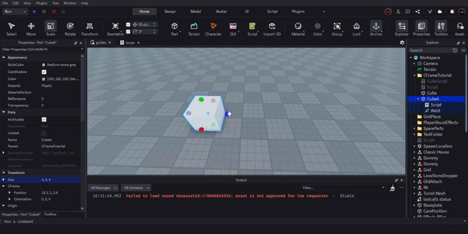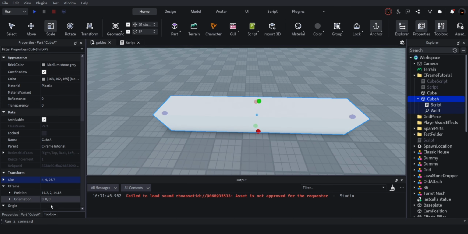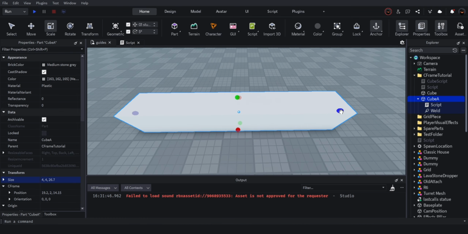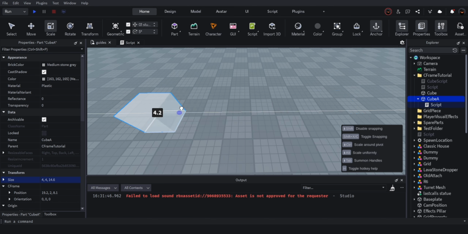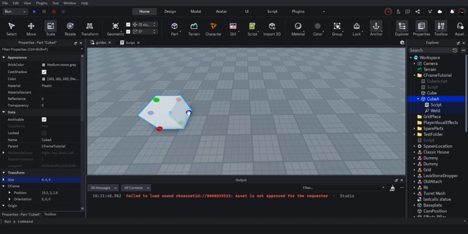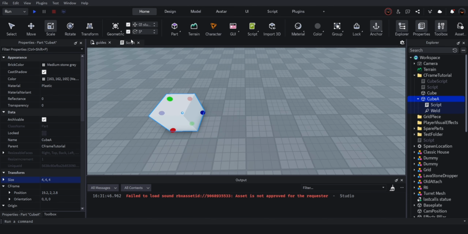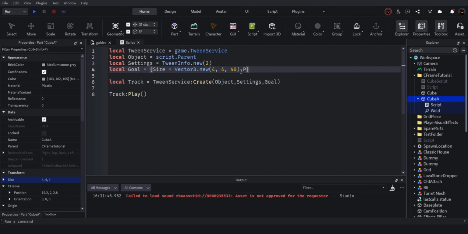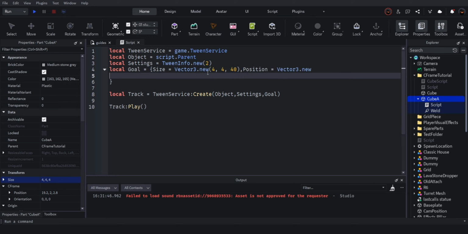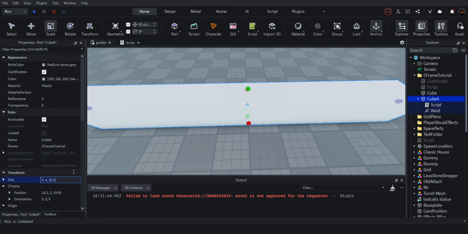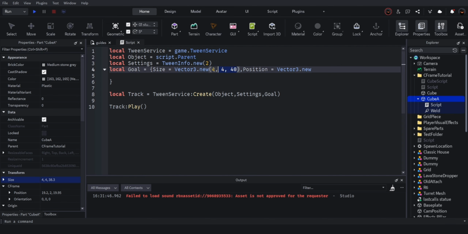That's because when you extend it sideways like this, Studio auto readjusts the position, because the position must always be at the center of the block. And this technically moves the center of the block. However, if you change the size like this or like this, it will not move the center. So in order to circumvent that, you must change the position too. An easy way to get the exact goal that you want is first in Studio, change the block to the goal that you want, and then copy and paste the values that you get.